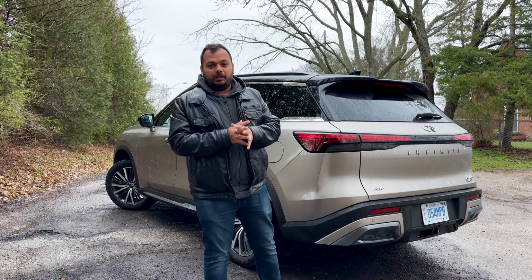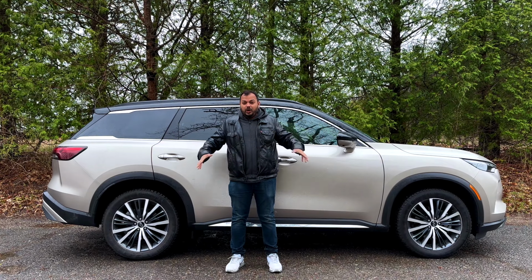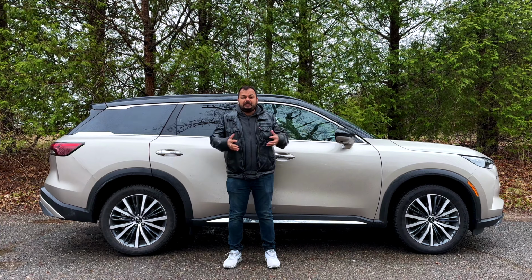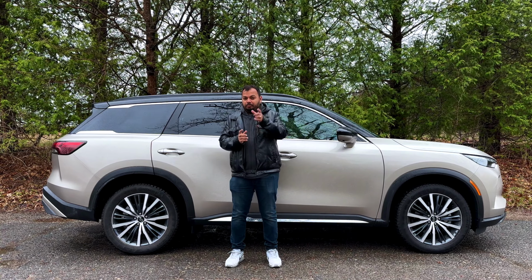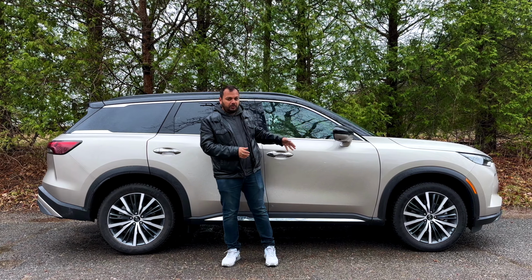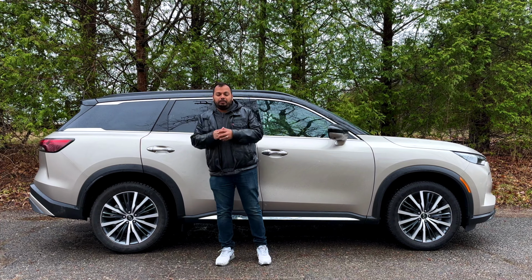When you come to the side profile of this SUV, you realize this is one big SUV. It's very long, it's bigger than your run-of-the-mill crossovers, and you see the wheelbase is very long, which means it's very spacious on the inside, but more on that later. You do see there's lots of cladding from the front bumper, beautifully integrated into the side profile, onto the side skirts, on the arches, and then it integrates into the rear bumper very beautifully.